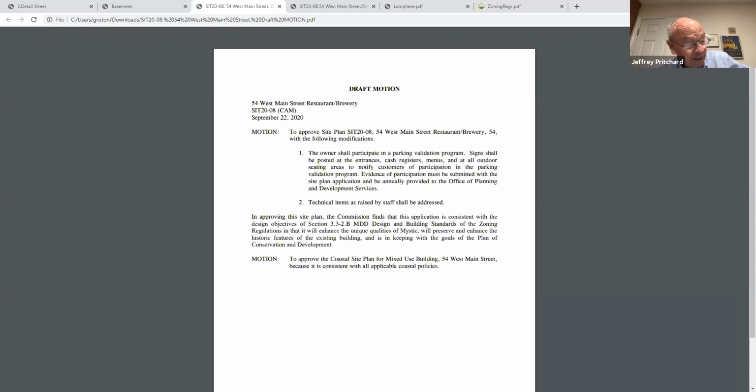So does anybody have any thoughts on the motion, on what we want to do with this? As it stands, I'm going to be voting no. But if we turn it down, then we have to have some justification, which could be parking. My justification is that the two patios are too big for the property, and the parking situation is unreasonable.